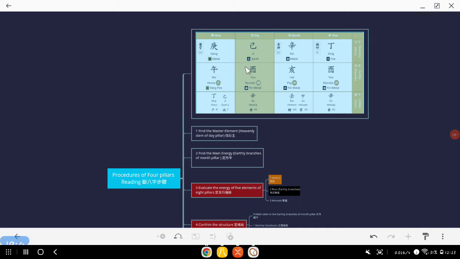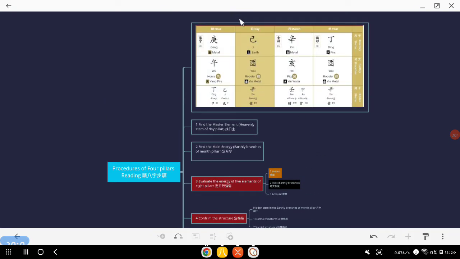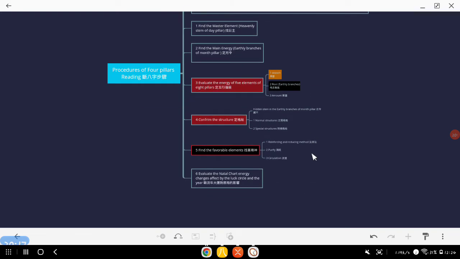But remember there's a small rule here that the friendship element or the robbing wealth element won't do the circulation here. This is a special thing about this. But if the Daymaster is not earth, so it's another element, then it will work. This is a small thing that you need to know for reading the 8 pillars. So these are very important, of course, and also hot and cold.